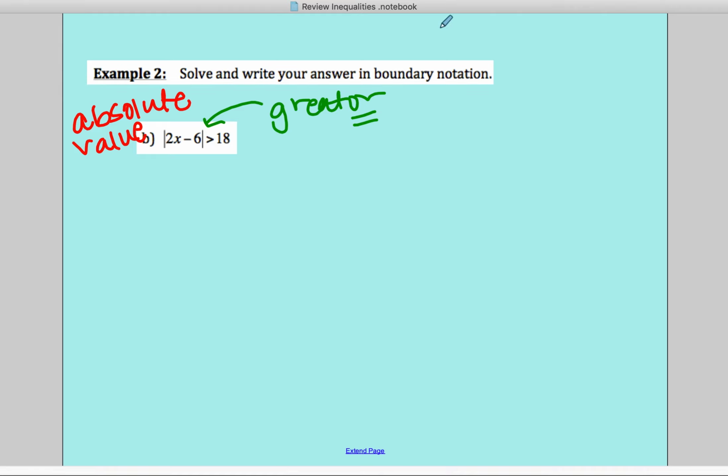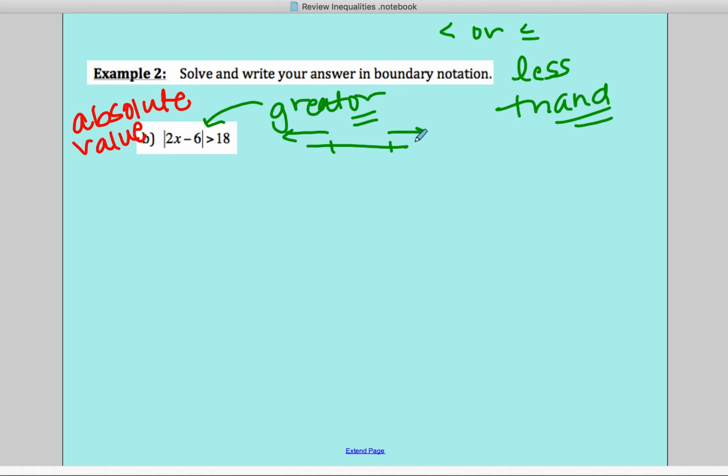Okay. Another thing you should probably remember, if you have a less than or less than or equal to, this is a less than, so it's an and statement. Okay. So there's or, and if you guys remember when you graph or statements, typically you got arrows going the opposite direction. And then if you graph an and statement, they're typically shaded in between. Okay, so kind of something to pay attention to. But the biggest thing is there are 2 answers. Okay, so let's go ahead and set up how you do this.